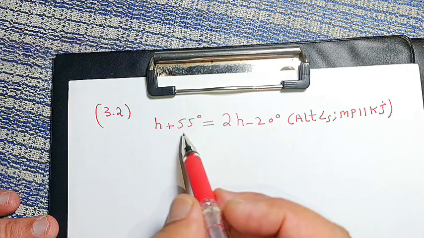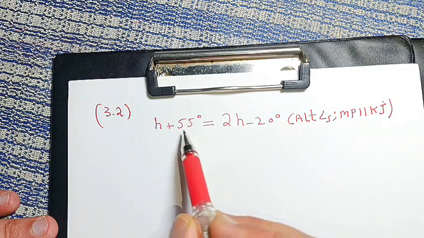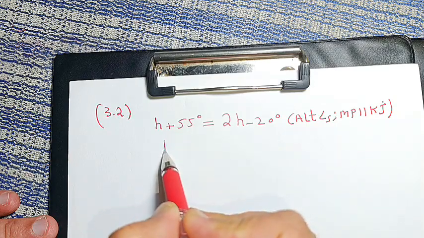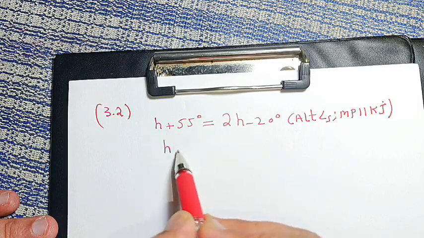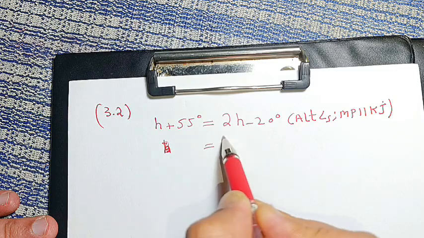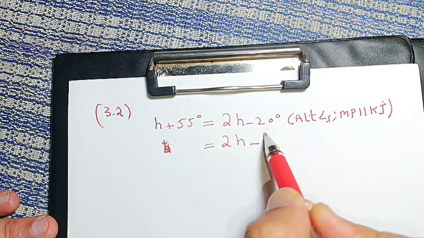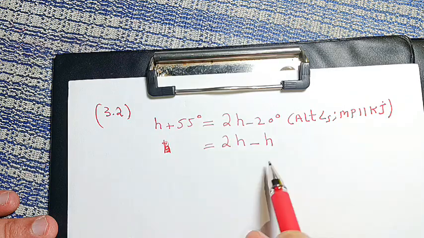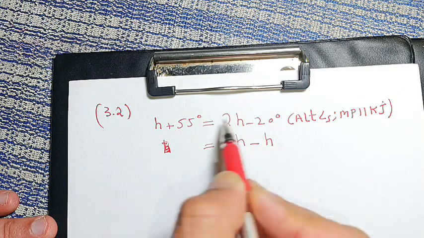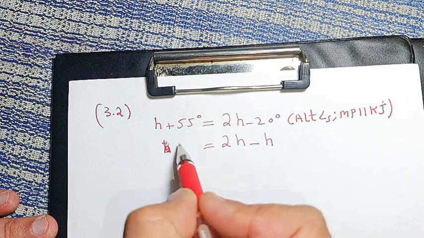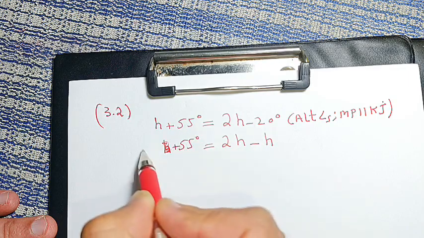So all of the H must be on one side, same like we used to solve the X equation, and all the constants must be on another side. So the positive 2H, I think I can pull to that side, it's going to be easier. This 2H is positive, and this positive H I move this side becomes a negative H. Even if you move it the other side, the answer is going to be the same, only a negative value, then you can cancel at the end. Now the 55 degrees and this negative 20, when I switch over this side become positive. So it's going to be 55 degrees plus this 20 degrees.